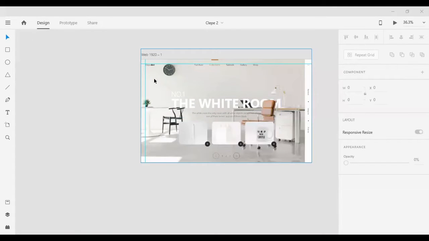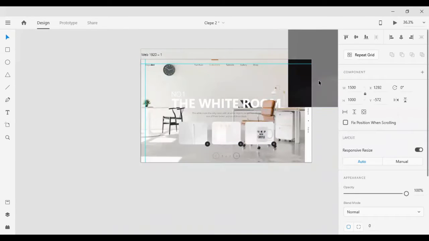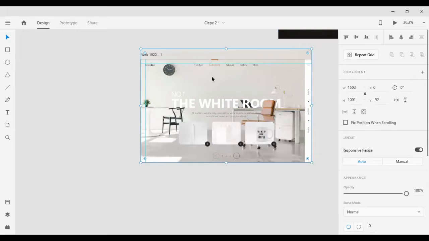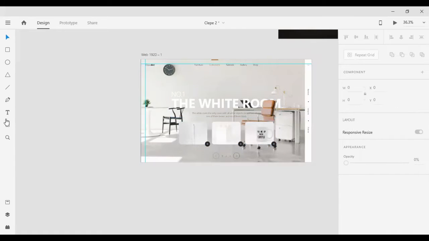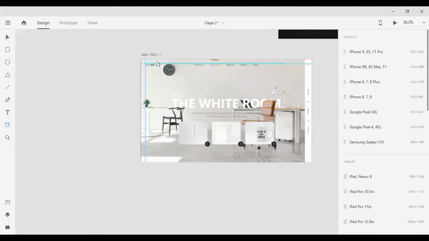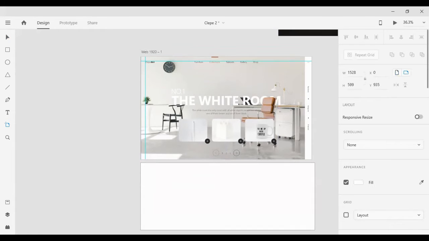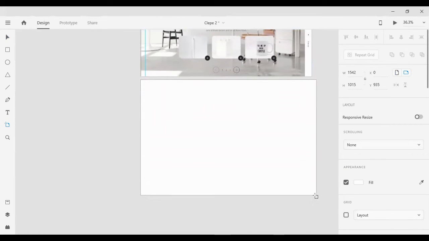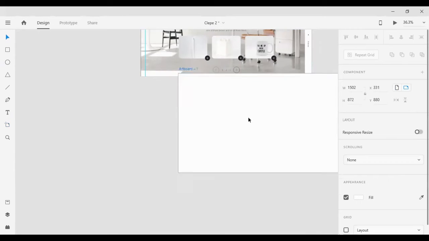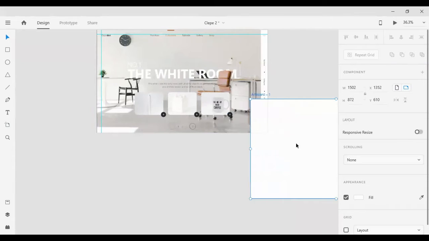So I'm going to just paste the image for the black room, and we're going to copy this whole canvas and make another canvas the same size as it, and we'll bring it over here.